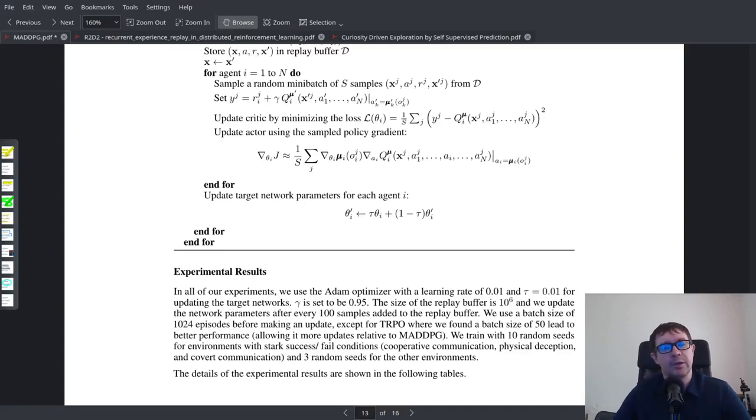This algorithm actually executes pretty quickly. We'll know within a few minutes if our agent is learning, so that's a pretty nice feature of it. All right, so that is really it for all of our implementation details and the theory behind it. Let's go ahead and get started coding this.